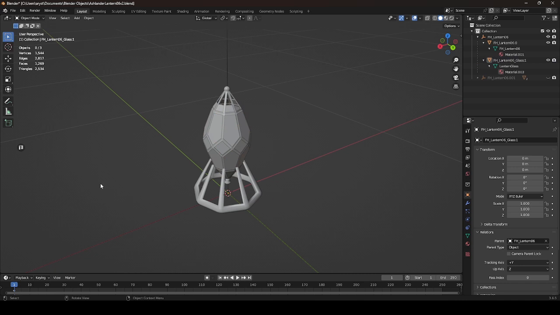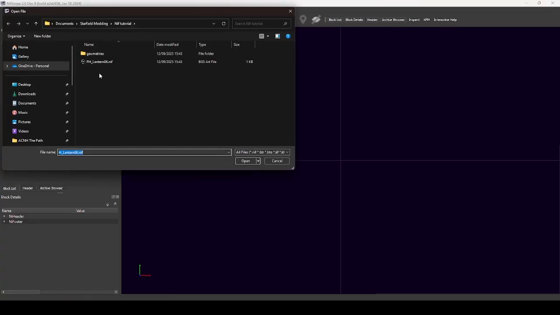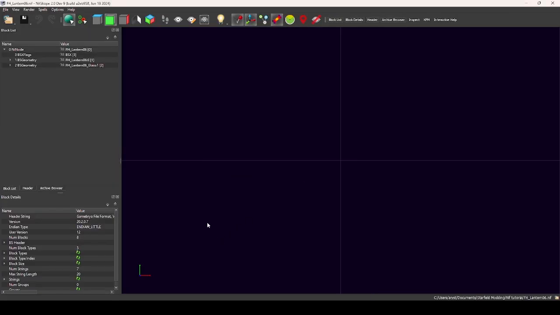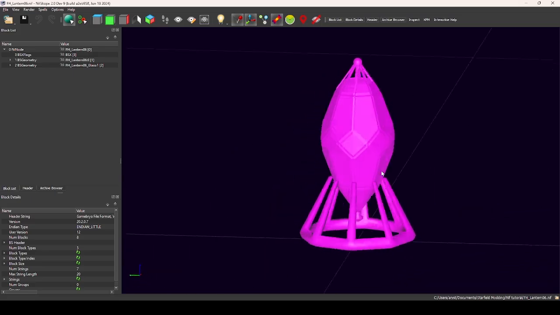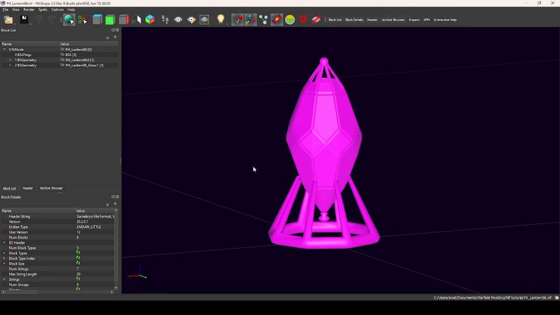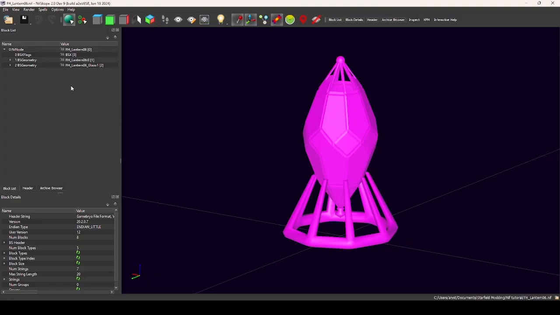So once you've got your object exported out of Blender, your next step is going to be to open Nifskope. In Nifskope, you will hit Open, and you will open the folder where your object is. You will then select the NIF and open it. It takes a bit to load, and then your object should appear. If you've done everything correctly, this is what should happen. You get your object, and it is this horrifying shade of magenta. The magenta is Bethesda speak for, I don't have a texture. So one of the first steps we need to do is give it texture.